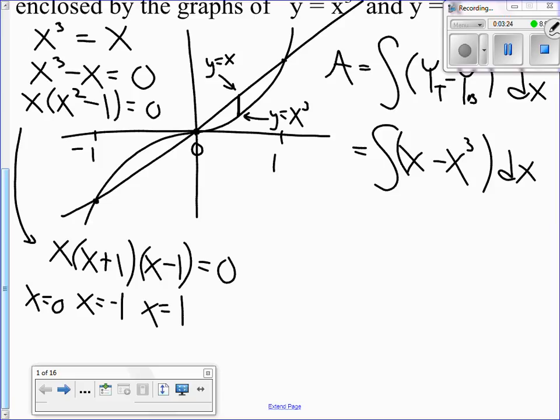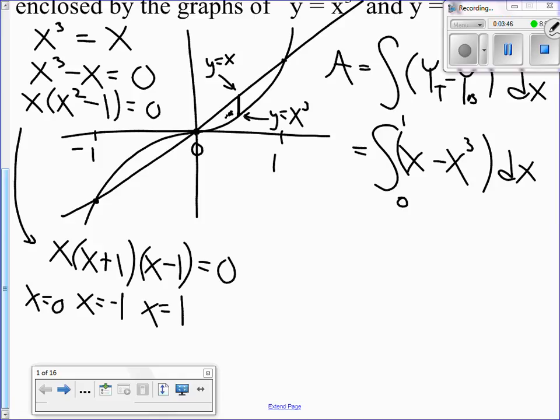Now, we just want the region in the first quadrant. Yes, Ryan, what do you think? Yeah, since we just want this region here, tapping it for the kids at home so they see it, our limits of integration are going to be 0 to 1. We're adding up these vertical strips from x equals 0 to x equals 1. That's the setup. That's the hard part.